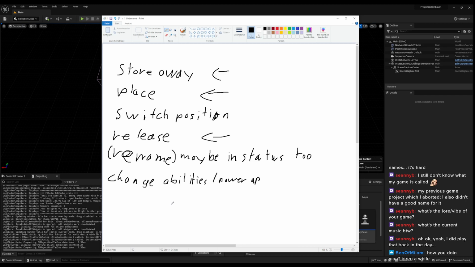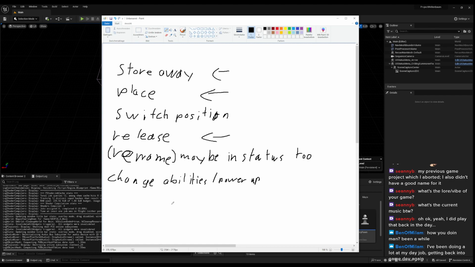So my player character would need a data storage in that thingy. Where is that storage?